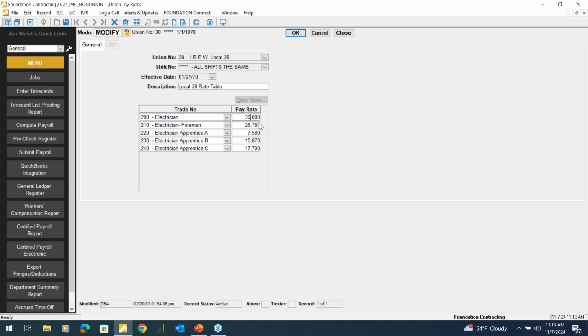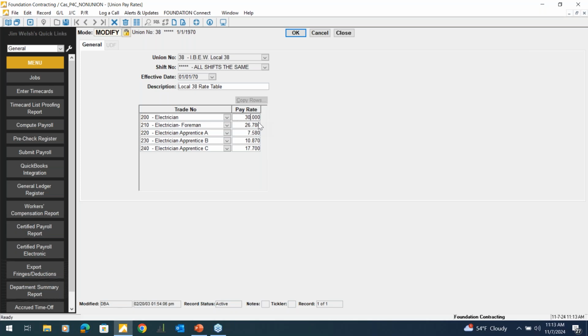Now, the only time for at least my union contractors that I would need to touch a rate in an employee's record is if you told me electrician number 19 and 20, he and she, one we pay $1 above scale, one we pay $2. That's okay. We're built to handle that as well. That just means that union employee, instead of having a rate of 0, where it would grab from this table, it would compare the rate on the table to that 31, know the 31's higher and use that for that employee.